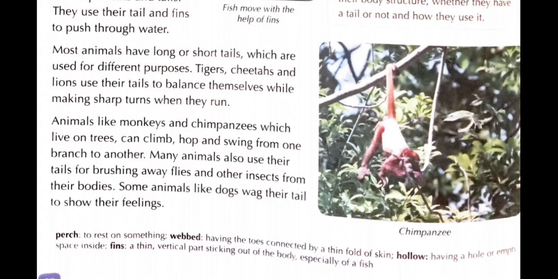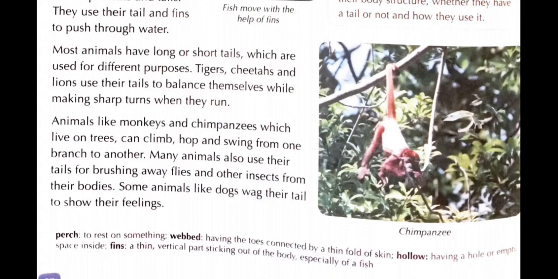Many animals also use their tails for brushing away flies and other insects from their bodies. Some animals like dogs wag their tail to show their feelings. So students, some animals have small tails or long tails, and they use their tails for different purposes.